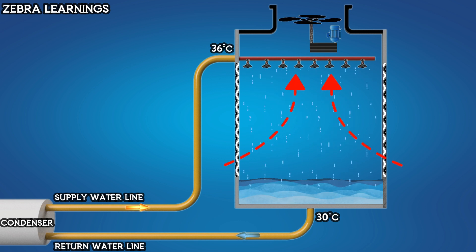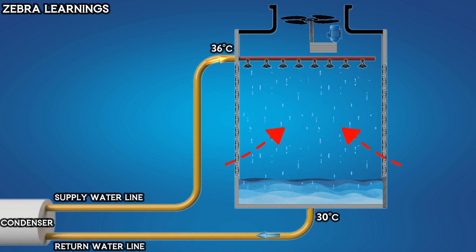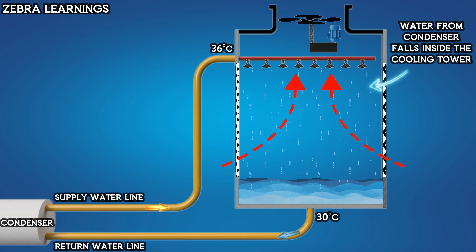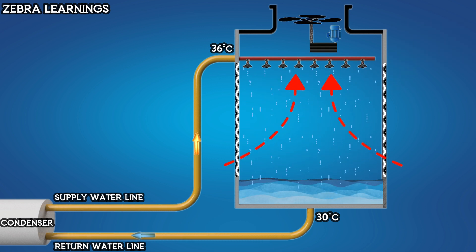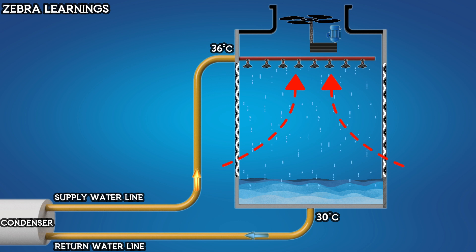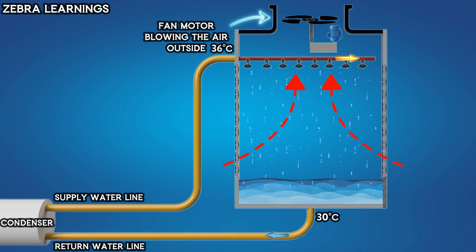Let's understand how this affects cooling towers. In a cooling tower, water from the chiller's condenser falls onto the cooling tower fills and slowly travels downwards, then returning to the chiller's condenser through the return line. This water is used to reduce the temperature of the refrigerant in the chiller.